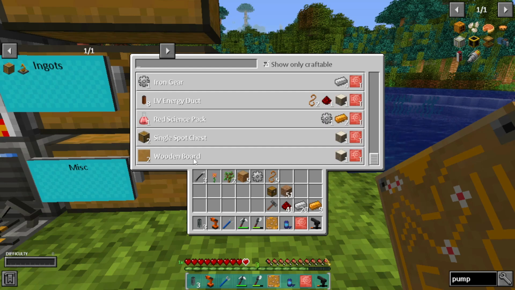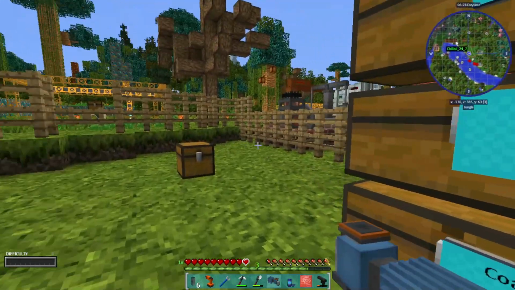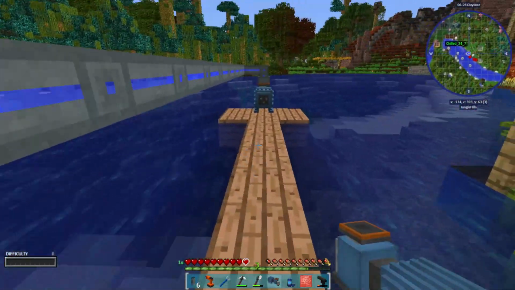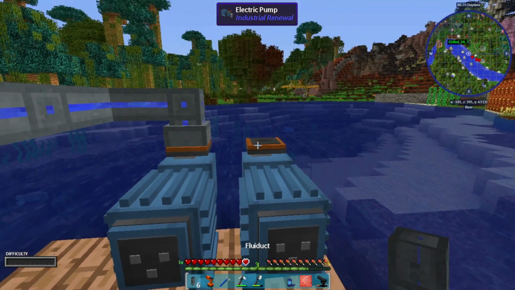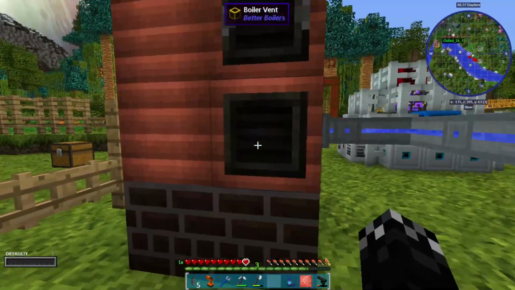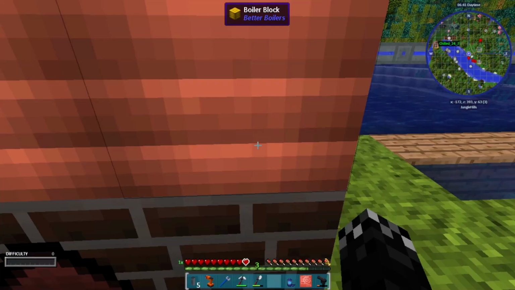I need another wooden board. There's another circuit. There's an electric pump. Also going to need some fluid ducts. There we go. Okay, let's put a second pump down. Okay, hopefully that's enough then. Eight buckets of water.